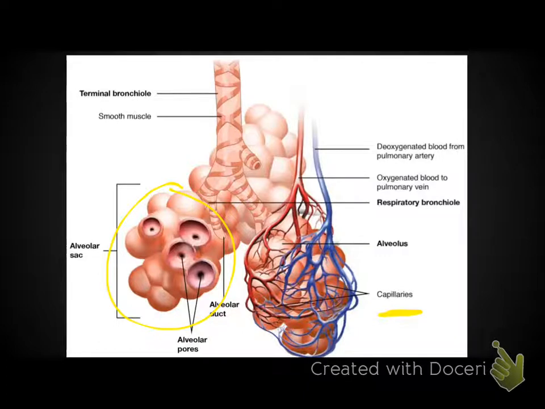What you'll find in the lungs is that the deoxygenated blood actually comes into the alveoli by the pulmonary artery. This is the only artery in the body that actually carries deoxygenated blood. And the opposite's true. Once the gas exchange has occurred, the oxygenated blood goes back by the pulmonary vein, and again, this is the only vein in the body that actually carries oxygen to a different tissue.